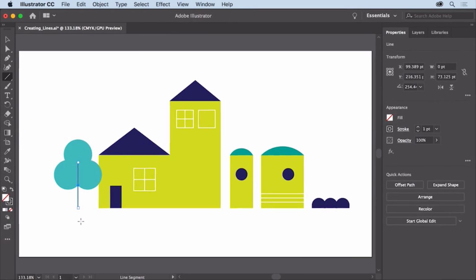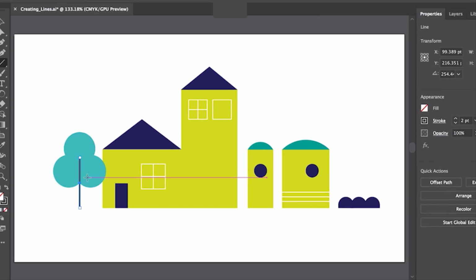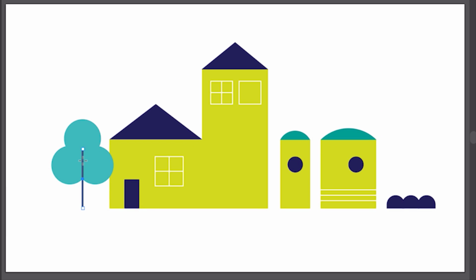Now to change how thick the line is, you can change what's called the stroke weight in the Properties panel to the right of the document. Change the stroke weight to 2 by clicking the up arrow here. Now you'll create a few more lines that will become the branches of the tree. Move the pointer over the line you just drew somewhere in the tree. Press and drag to create a small line like you see here. Draw one more so you have 2.